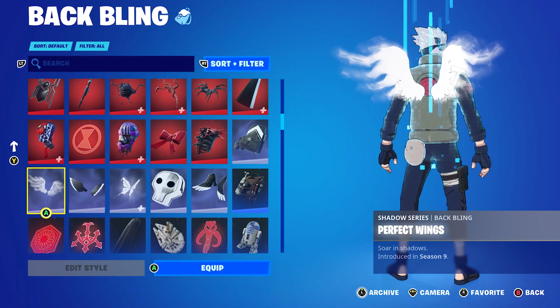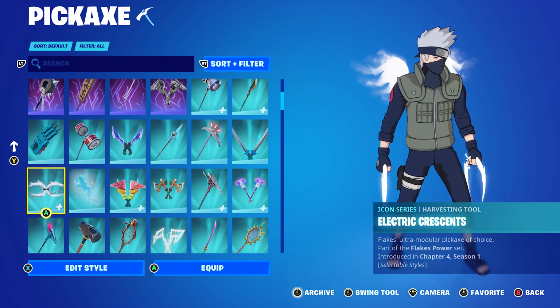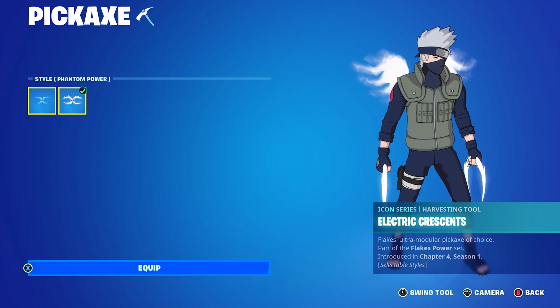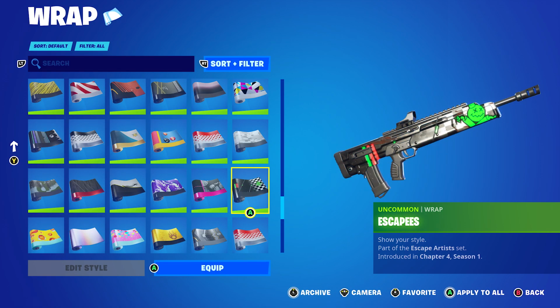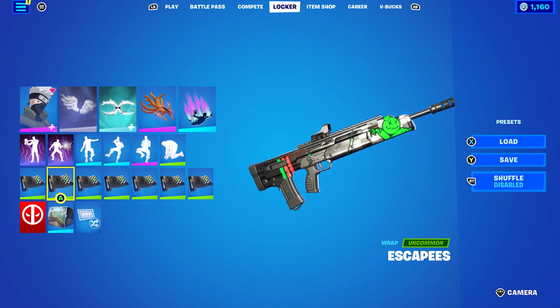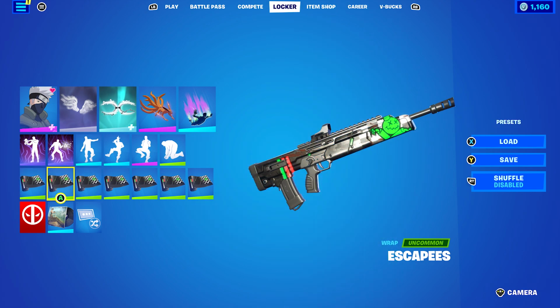Backbling is the Perfect Wings. Pickaxe is the Electric Crescents, which is part of the Flakes Powers. Basically, Flakes Powers Pickaxe. And I'm using the edit style Phantom Flame, mainly for the white. And the wrap I decided to use was Escapees, which is basically for the most wanted stuff. So if you've got the most wanted quests done, you would have had this. You would unlock this wrap for free, basically getting the, what is it called? I think it's Infamy. You got it basically for getting challenges done.